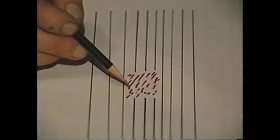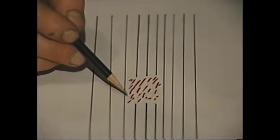Now, this stage would be reached, let's say, several hours after the original injury. It should be remembered, and this is an important point, that the circulation in tendons and ligaments is very poor. Therefore, when a tendon tears, when some of the fibers are torn, the gap does not immediately fill with blood. That occurs only sometime later.